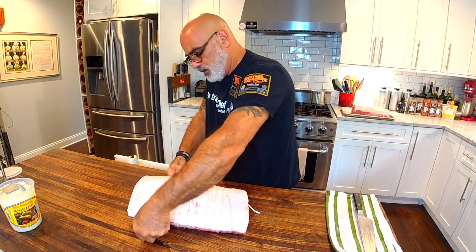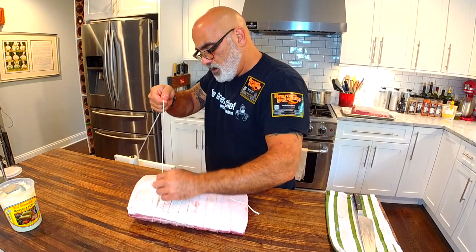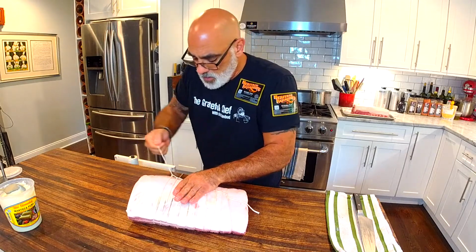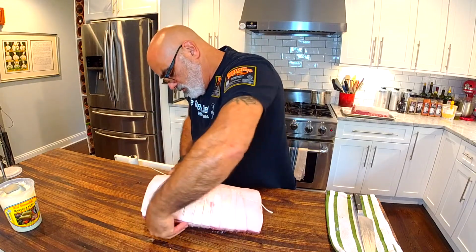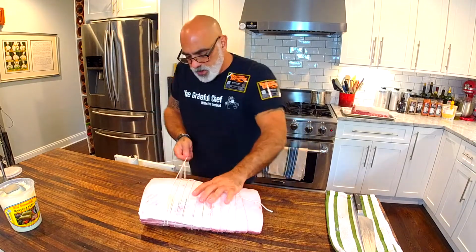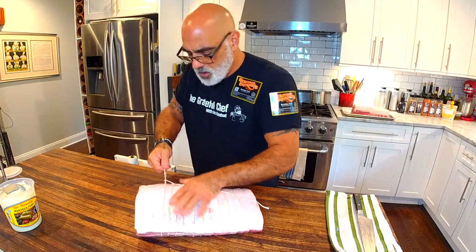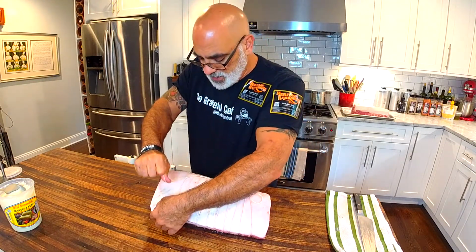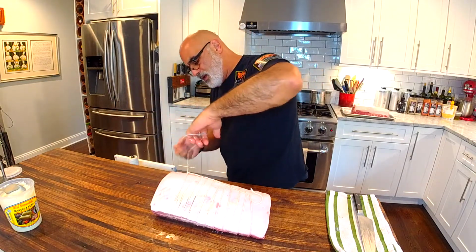So we're just going to keep going, loops, loop-de-loops. Stuck on here, on a bone. It doesn't even have to be perfectly straight. We are not putting this in a display case at a butcher shop. Right? So can you walk again through the loop and going around?